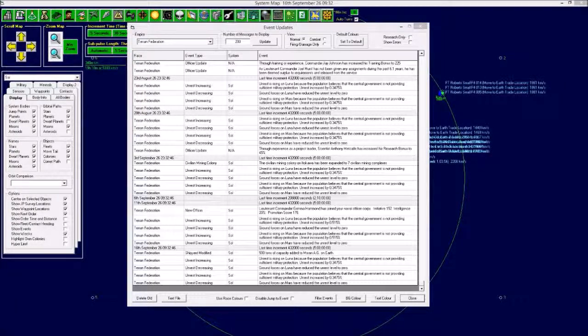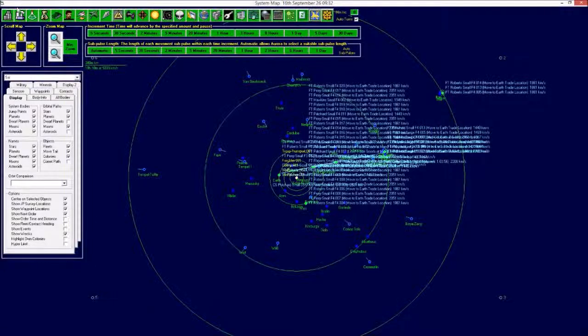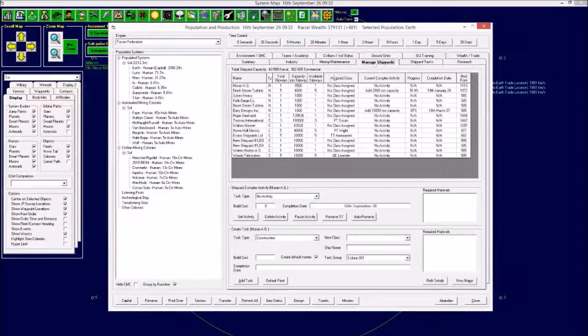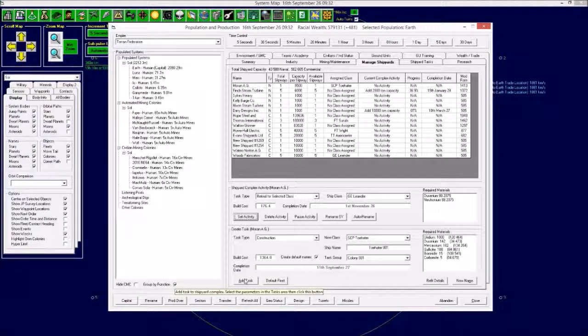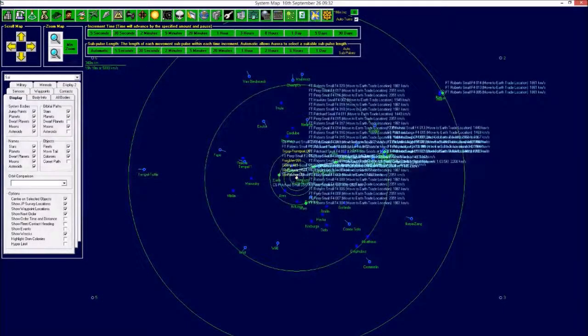Okay, so we have added the last bit of capacity to Morgan AG on Earth, so let's have a look. Manage shipyards. Morgan AG, now we can retool for the sensor platform, tow header. Set activity, there you go. And now we can start making them, and they'll take a year to make. A little under a year, actually. So, long time. So what we're going to do is add an extra slipway over here, I think. Yes. And then I'm going to let some more time pass, and when something interesting happens, I'll be back. So, back in a bit.